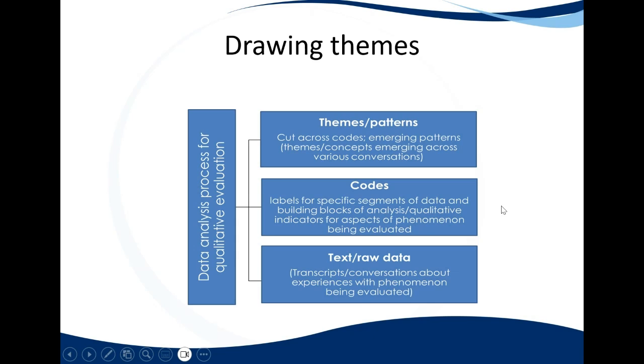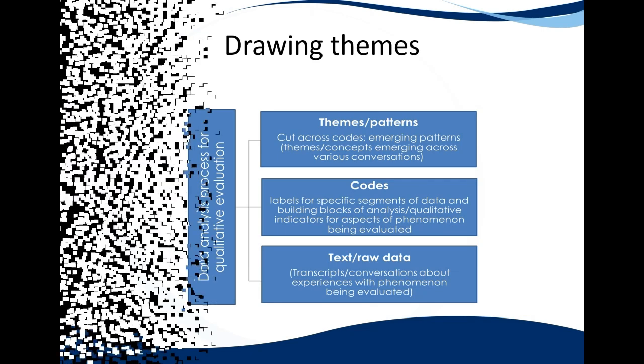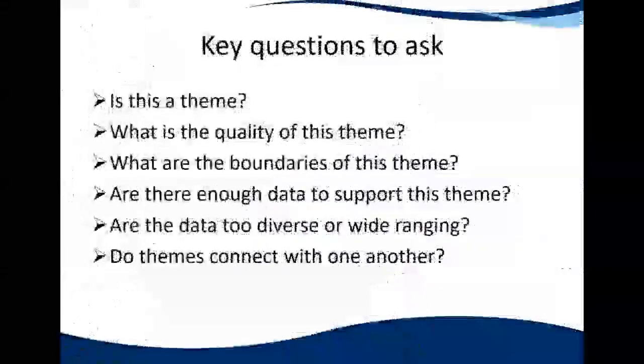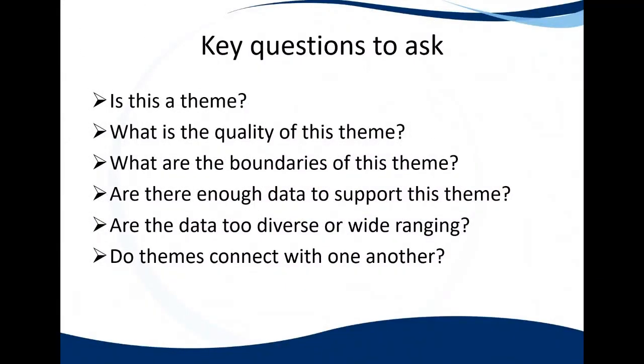Here, I just wanted to break it down again for you to say, you start from the data, and then from the data, you come up with codes, and only after coming up with codes can you see the patterns and then eventually come up with themes for your research. And of course, these will look different depending on which data analysis approach you are drawing from, but the process follows logically. And you need to really ask yourself, is this a theme?